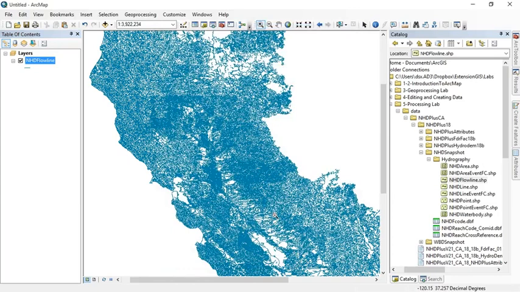So I don't recommend that you use them as your primary storage mechanism for your projects. If you want to use them or you need to use them to feed into something that only supports shapefiles or to send them to somebody who only supports shapefiles, you can. But I highly recommend that you use file geodatabases as your primary data storage when you're working on your projects. They're going to impose many fewer limitations, your data integrity is going to be better, and you're going to run into fewer problems.